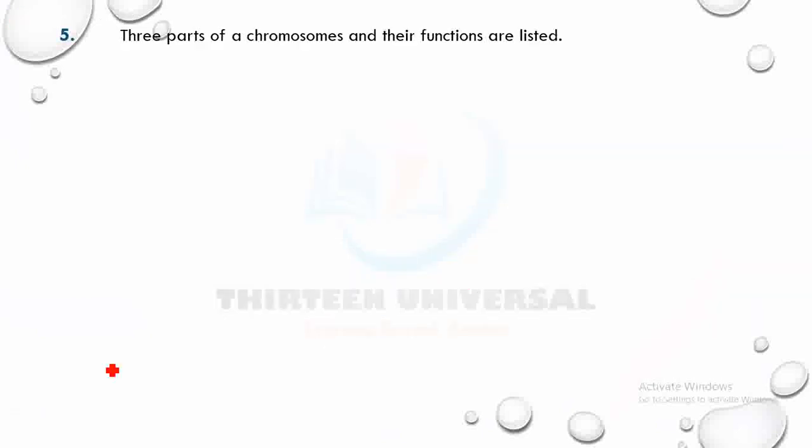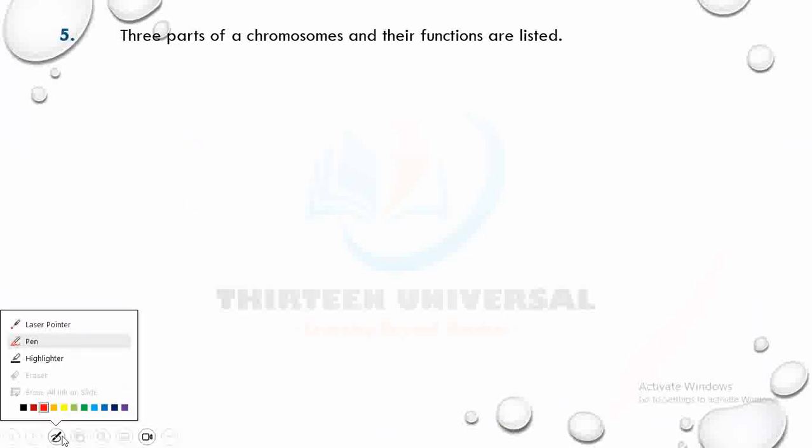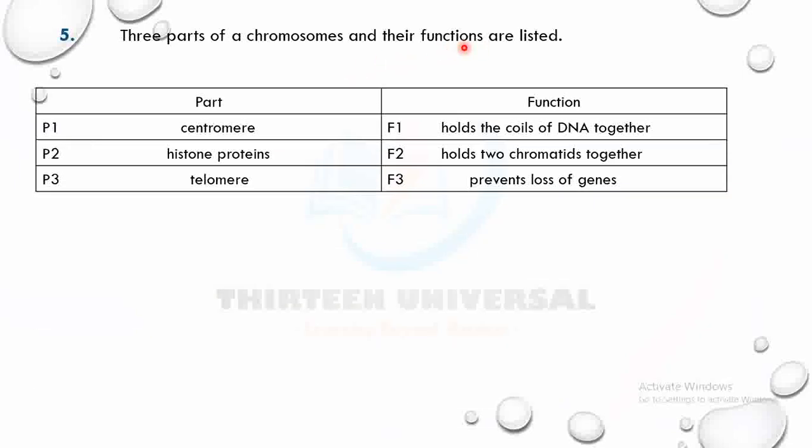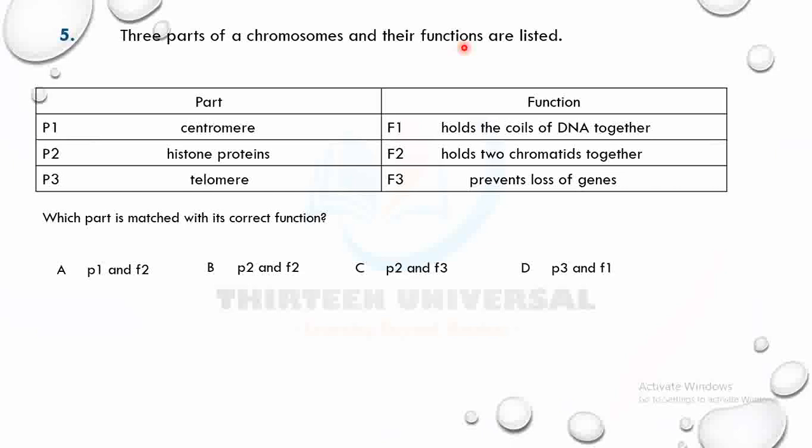So it says 3 parts of chromosomes. Okay, 3 parts of chromosomes, let's look at it, and their functions are listed. Then the question says, which part is matched with its correct function? Alright, so I want you to try this. You're ready for the exam? Try this. So let's check A.